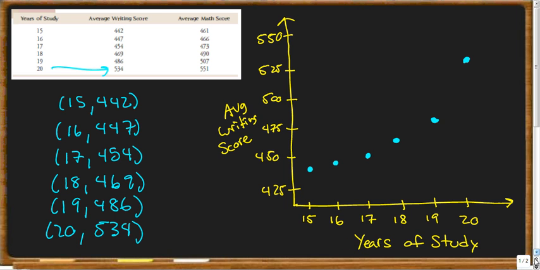So the main thing is just create your scales correctly, make sure that you label your sides, and then plot your points accordingly. For a time series plot, again, we have a specific amount of time as one of our variables. And then we have our percent with only wireless phone service. Obviously, more people have cell phones now than before, and we've been getting rid of landlines. So this number makes sense to go up.